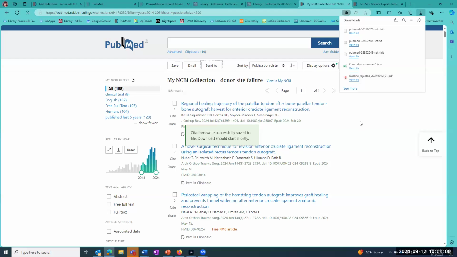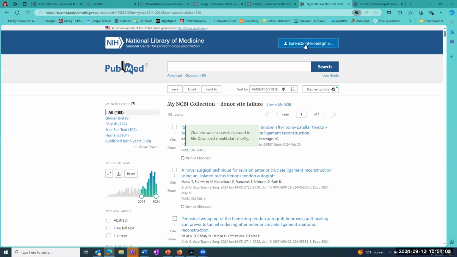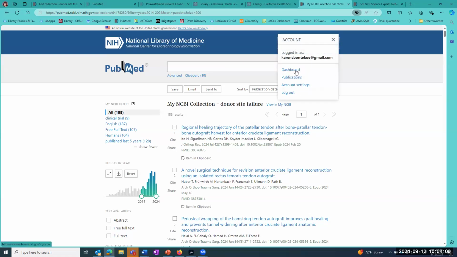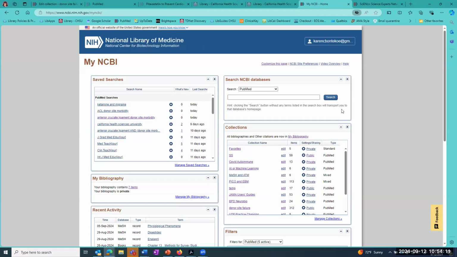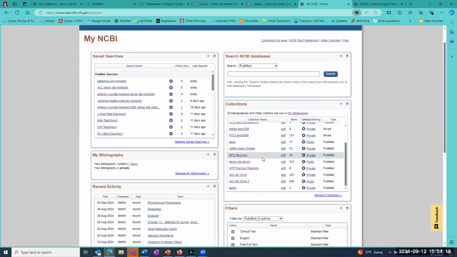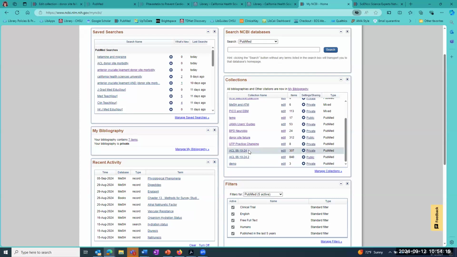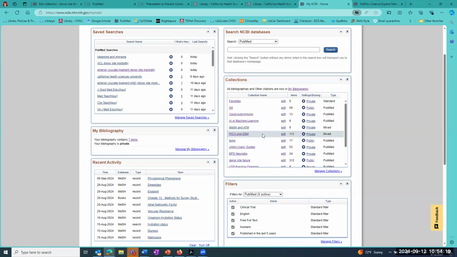So yeah, the ability to share your collections is one of the best features. That's not related to how you create your searches, but how you keep up with different topics. And you can keep adding to these all the time. They've got a default favorites, you can add to those.